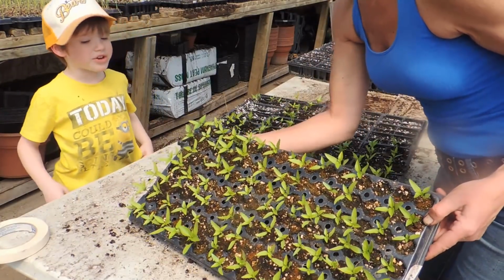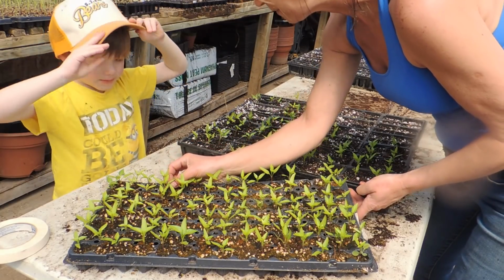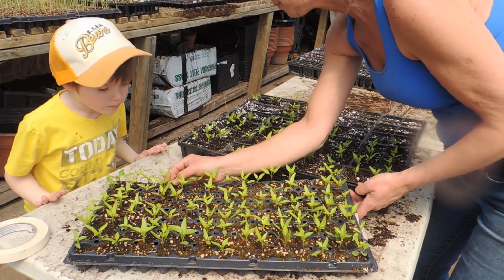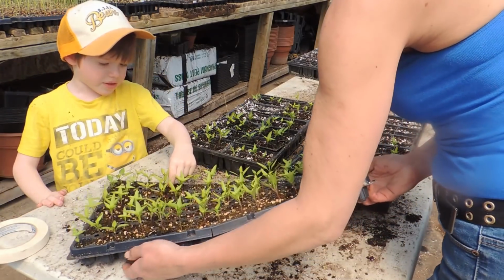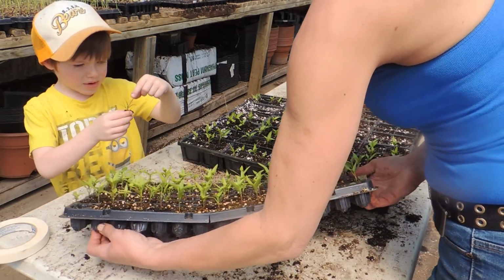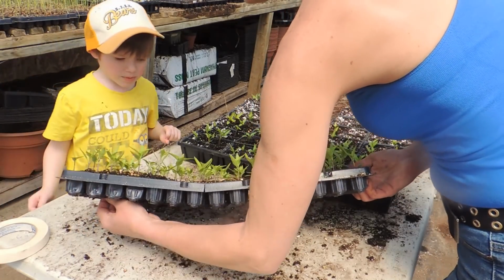Four plus four is eight. Now the green grass is starting to come up. There it is. Do you want to pull that one out? Remember, Grandma, you have to be very careful. No, not that plant. You want to pull the weeds out, remember? So pull out the grass. That's grass, and we don't want that growing. That just comes out of the soil. Just whip it down there. Can I pull this one out?